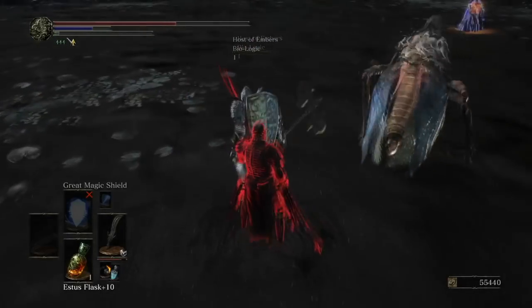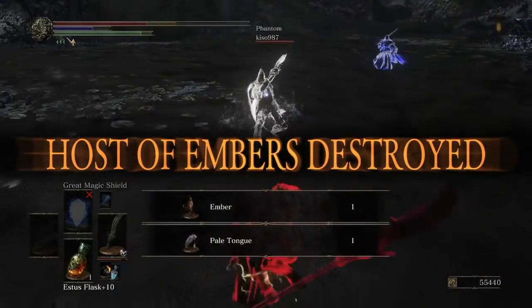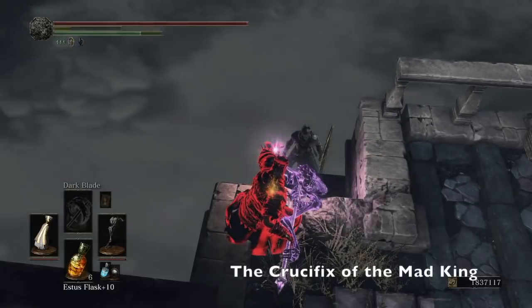There's a video by Angeluso about the split leaf that you should see if you are interested in the weapon and its combo mix-ups. Link in the description. The Crucifix of the Mad King.